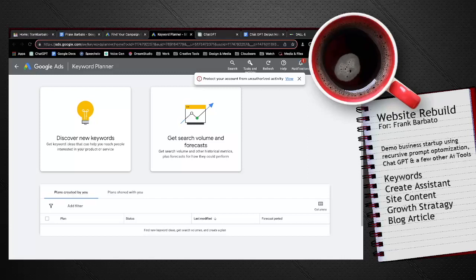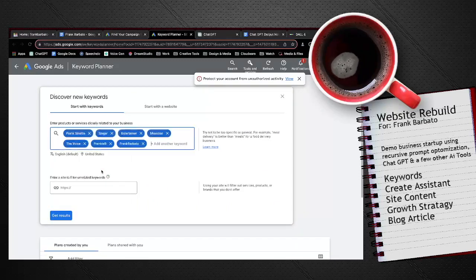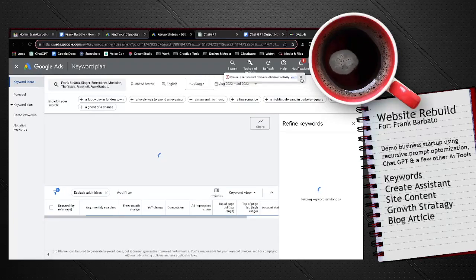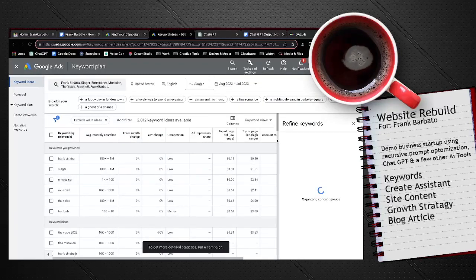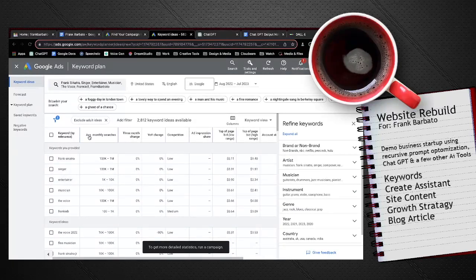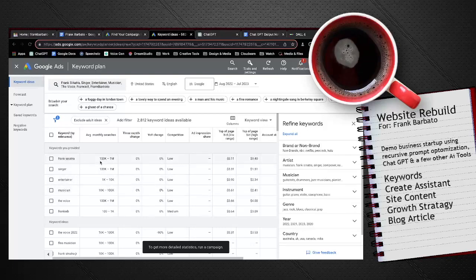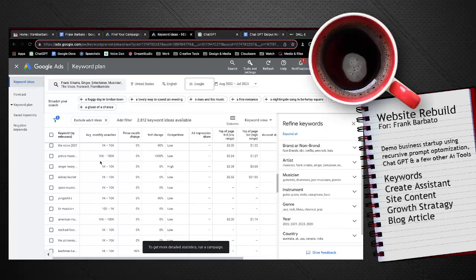First, let's get ourselves some keywords from the old site. Obviously, if this was the first site, you'd come up with a few keywords about what you're doing. I like to start here because it immediately gets me some insights into the client space or market. So we head on over to the Google Keyword Planner. All right, got that out of the way. We are going to drop in the few keywords we came up with, usually between 5 and 7, into the Keyword Planner and click Get Results. This will give us a long list of keywords with average searches. In short, what people are searching for in your market. You can spend a minute looking this over. There's some good info here, but for this demo, we're just going to mindlessly download the CSV file containing the keyword data.